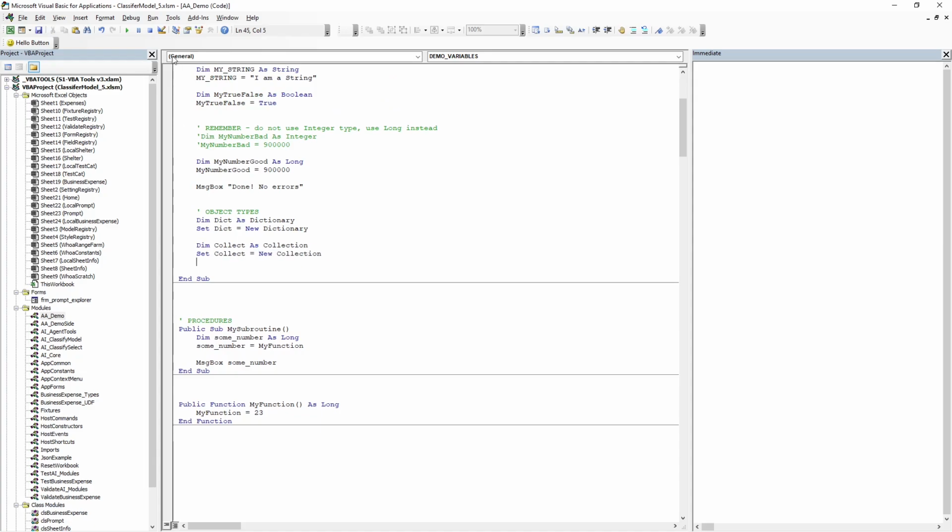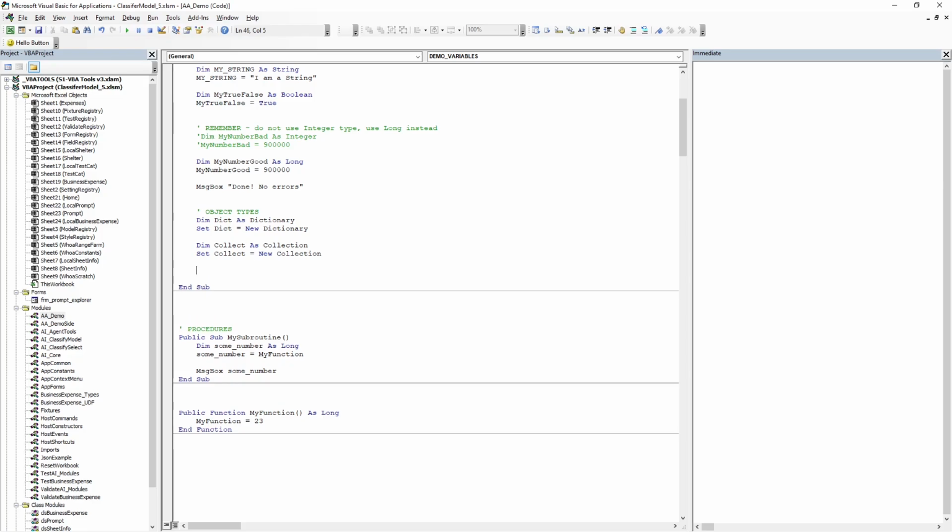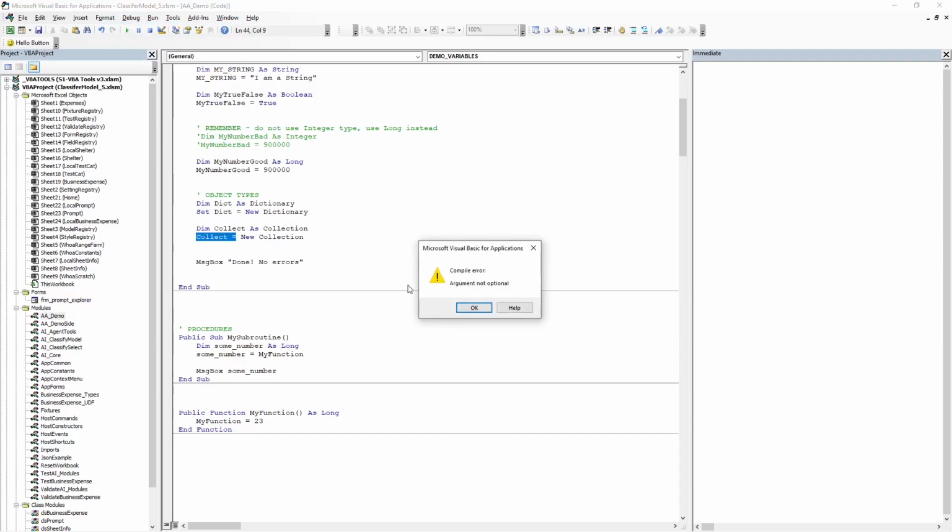So you have to use the set operator. Let's see if this works. It does. If I take the set operator off, nice. I do get a compile error for the collection if I don't have the set operator. We like that because it's an earlier warning. However, if I'm not mistaken, nice, we do. Great. So we get it for both. For forgetting the set operator, you'll get immediate feedback.